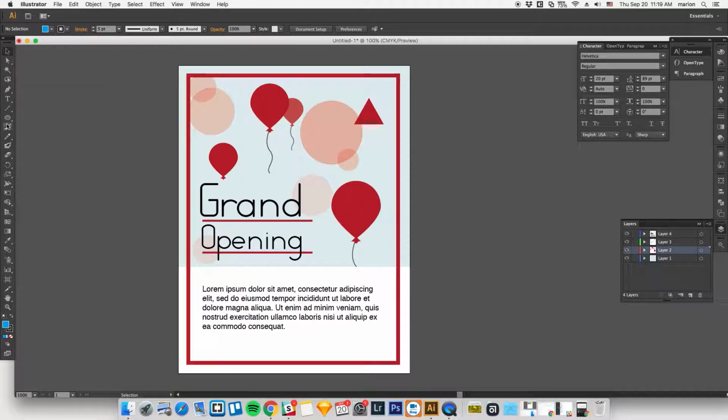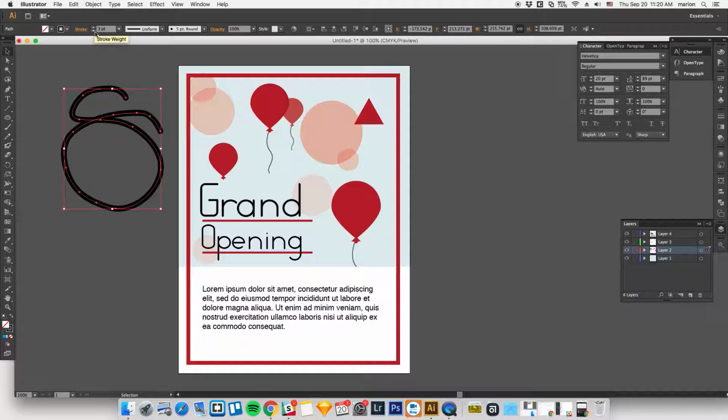Next is the paintbrush tool, this one, which will create a line that will follow the cursor. However, it will only create the line, not the actual figure. For instance, if we want to make a circle or some kind of blob circle, we do it like this, and when you select it, you can see that it's only the line, it's not the actual figure or shape. And you can still edit the line, increase or decrease the stroke width, everything else.